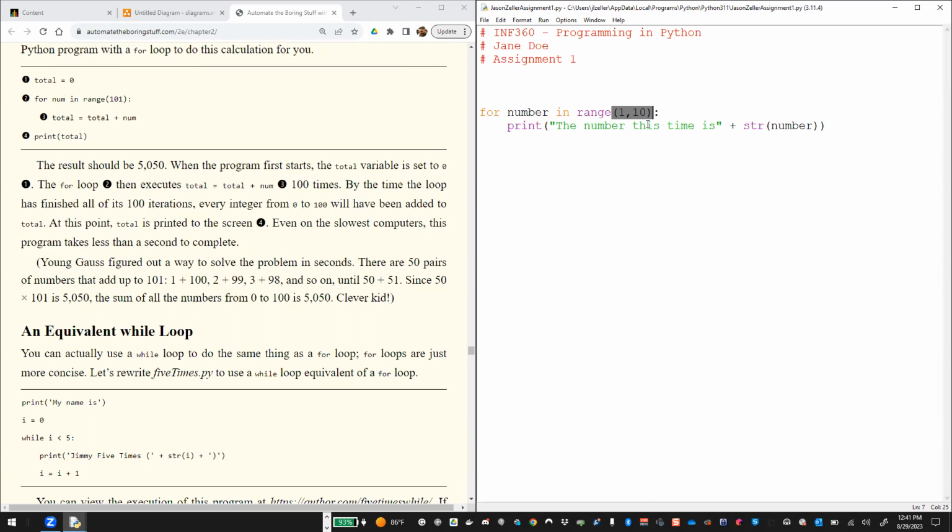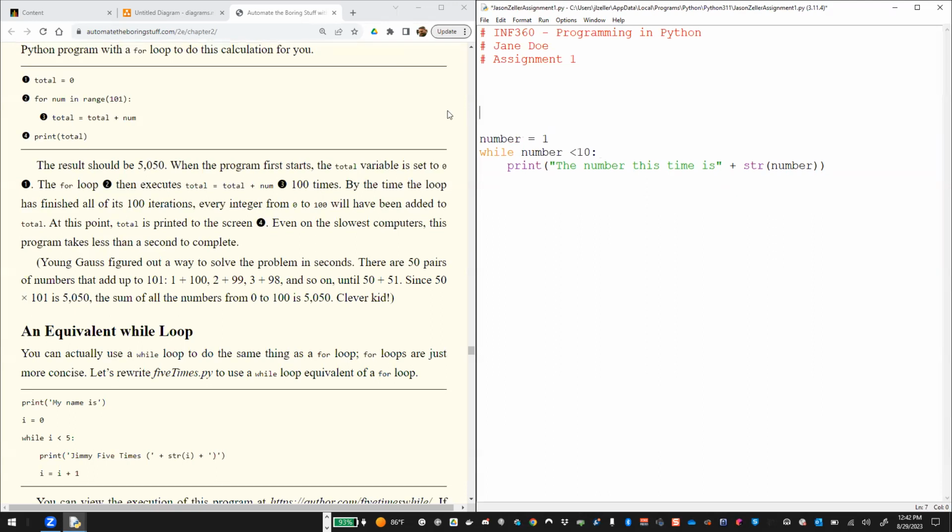What would be the equivalent while loop for this? Does anybody know how we could do that? What's that? Can you say it again? So what would be the equivalent while loop for this for loop? While number less than 10. Okay. And we got to start off with number being something, right? So we would say something like number equals 1. Okay. So inside of this loop, we could print the number and go through. What do we need to do after this line that we printed? Add 1. So we would say number equals number plus 1.